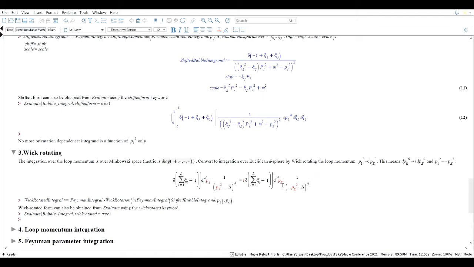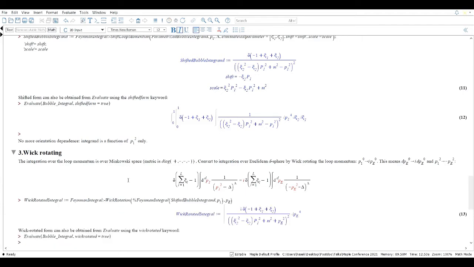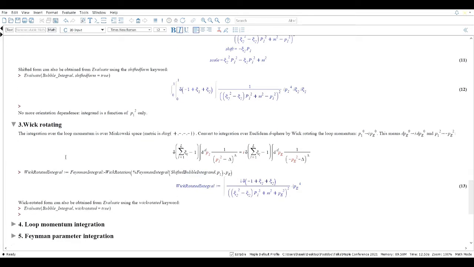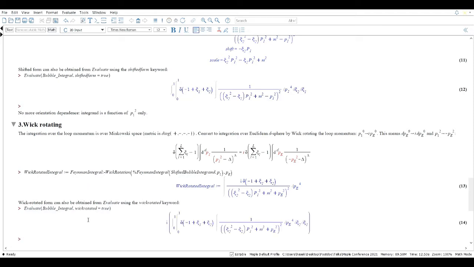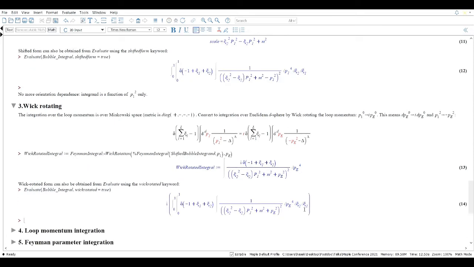So we are going to apply this shift to our shifted integrand. There is an internal function that specifically does this, which is called by evaluate. But again, from the user's level, there is a keyword that will allow us to obtain precisely this step of the evaluation. In this case, the keyword is just Wick rotated. So if I set Wick rotated equal to true, then I get precisely the Wick rotated form of the integrand that I'm expecting.